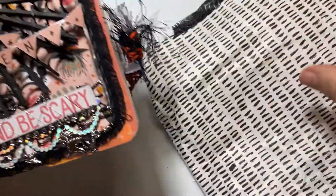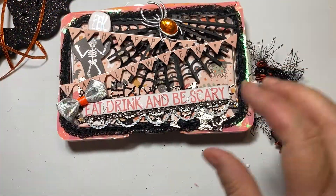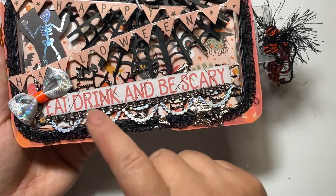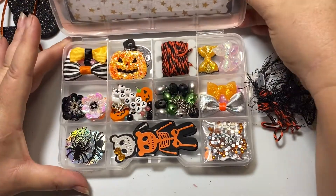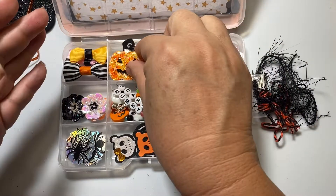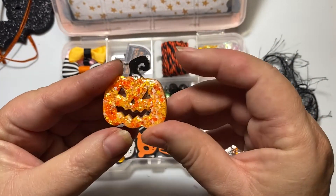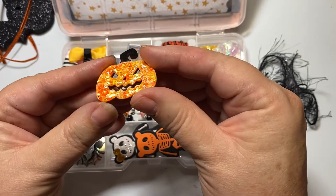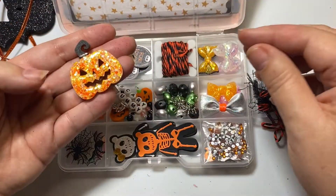Look at this cool embellishment box — is that not amazing? It also has this beautiful holographic scallop banner on the bottom. I have to find my die of that; I really love how that is. And look at all these goodies — first of all, look at this glittered-up pumpkin. That is so cool. This is one of those wood veneer pumpkins from the Dollar Tree, and look how she put all of that on there — it's all thickened up. I don't know if she put resin on there to make that happen, but she does beautiful resin work.